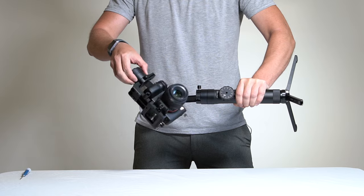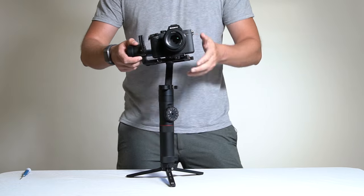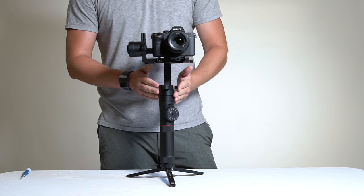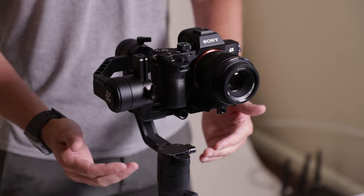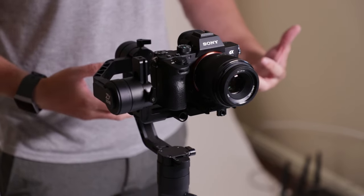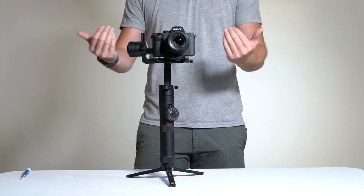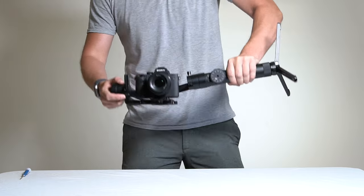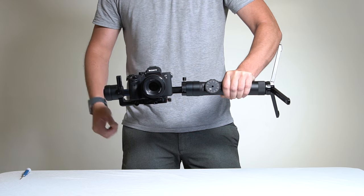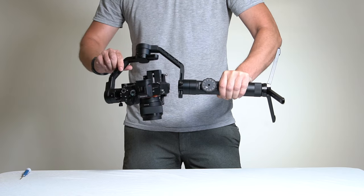Now I can move this. The bottom piece is definitely the last piece I always balance and it's the most difficult. The objective is to keep moving it — nine times out of ten you want to move it towards you, not away from you. Depending on a heavier body setup, you are going to go more away from you instead of towards you. The objective is to be able to just pick it up and do that. It may move a tad bit, but that's okay — the motors will adjust for that. Now you can see it just stays in place as I move it.